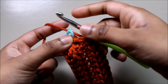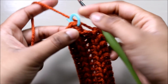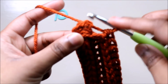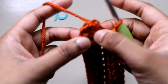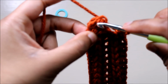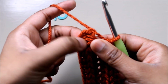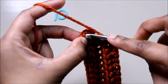So I've done all the half double crochet and I'm back to here. To finish this second round, take off your marker, and now we did this 1, 2 and 3 into the same stitch, and now you're gonna slip stitch to this loop here. So this is the 1, 2, if you just see 1, 2 and this third one here.